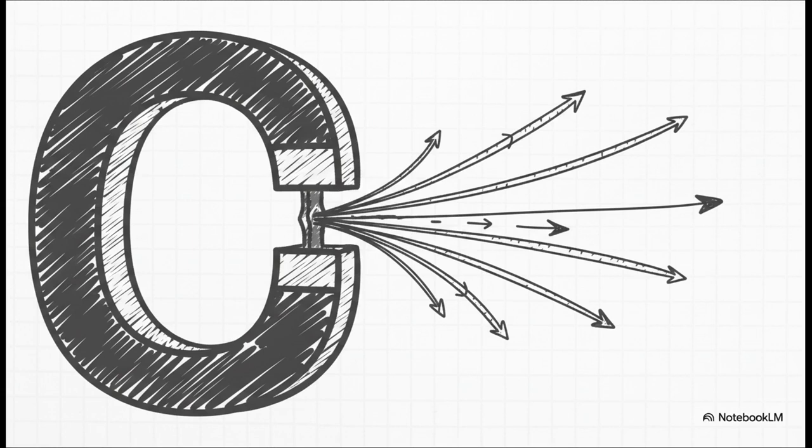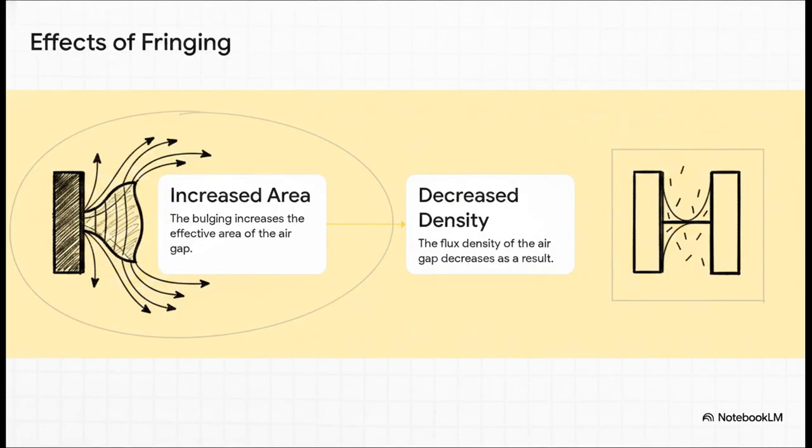And this definition here really hits the nail on the head. Because those magnetic flux lines naturally push away from each other, they spread out the moment they're not contained by the core anymore. This bulging, or fringing, might look subtle, but believe me, it has some major consequences for how the circuit performs. And this breaks it down perfectly. So, first, because the flux spreads out, the effective area of the air gap actually becomes larger than its physical size. And second, since the same amount of useful flux is now spread out over a bigger area, its concentration, or what we call flux density, goes down.